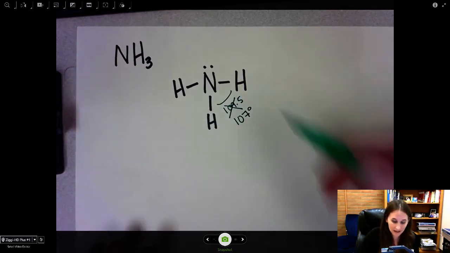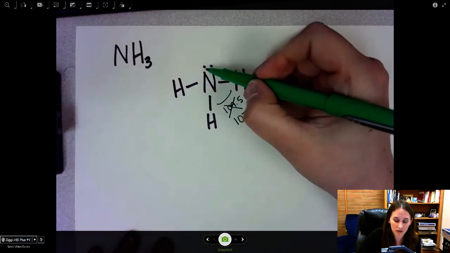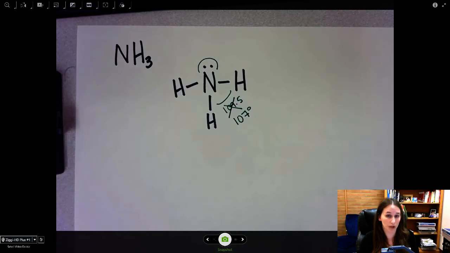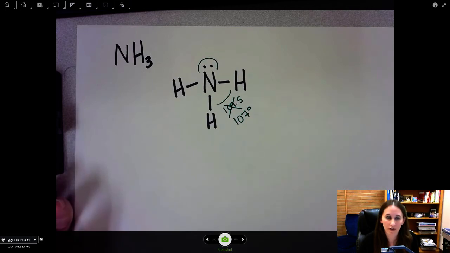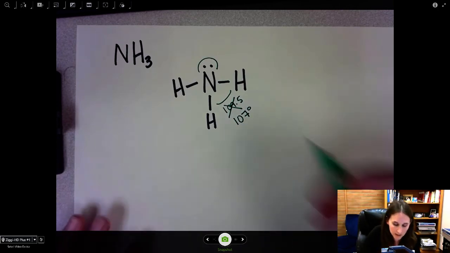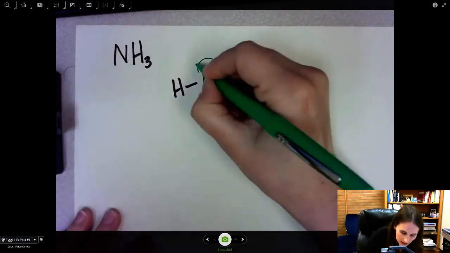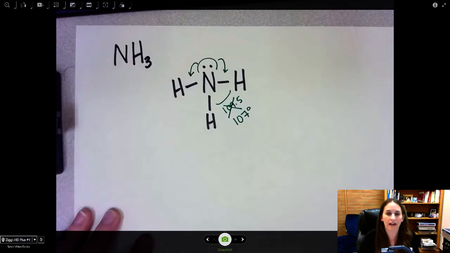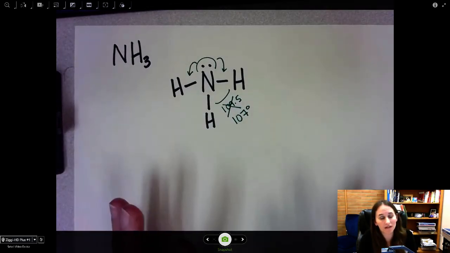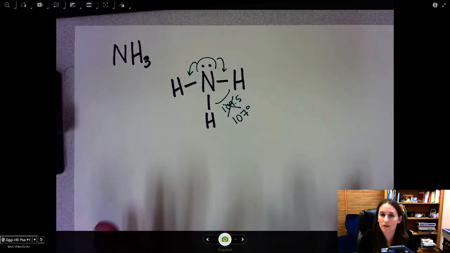Well, the reason is these lone pairs. So this lone pair here at the top, they also participate in the pushing on each other. They repel, but they actually repel a little bit stronger. They're like the pushier kid on the couch with the bigger elbows. And so they end up getting a little bit more space and kind of pushing down a little harder on those other bond angles, forcing them to be a little bit closer together than they would otherwise like.